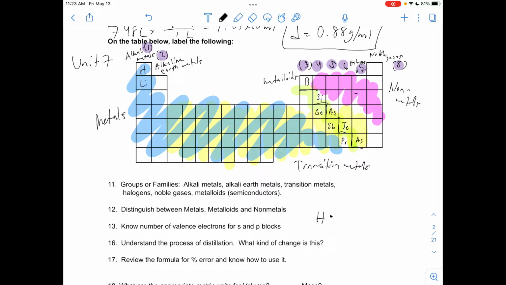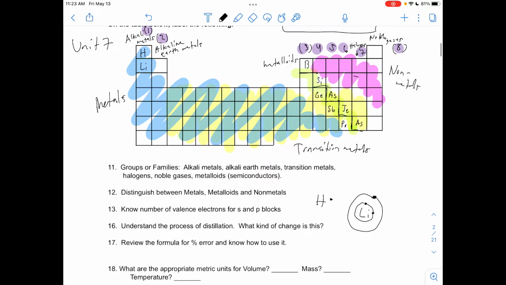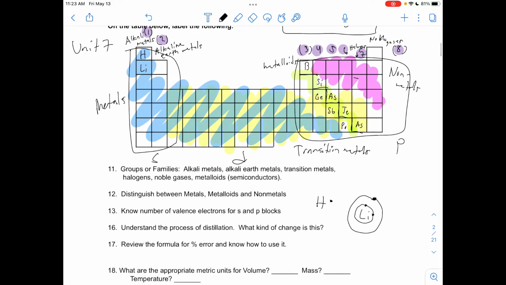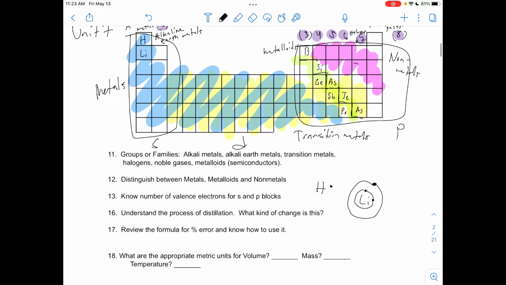So, for example, if I had lithium, lithium does have 2 electrons in its first orbit, but on its most outer orbit, it only has 1 valence electron. Okay, just like hydrogen. So everything in the same column has the same amount of valence electrons. These would be the S block, and over here are the P block. And transition metals are D block, and of course the lanthanide, actinide series are the F block, but you don't have to know that.